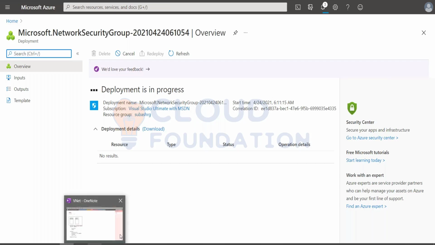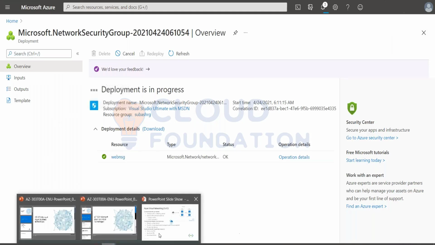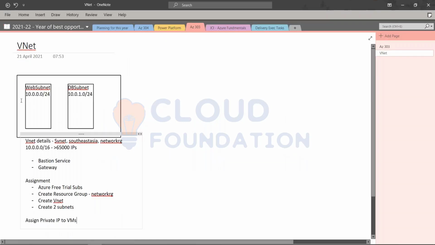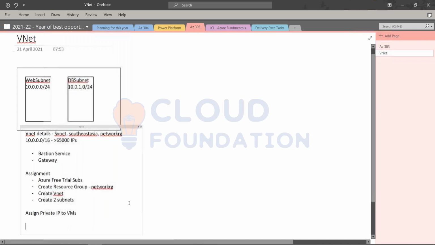So if you see this network security groups, these are the ones which can be applied on the subnet level, right?